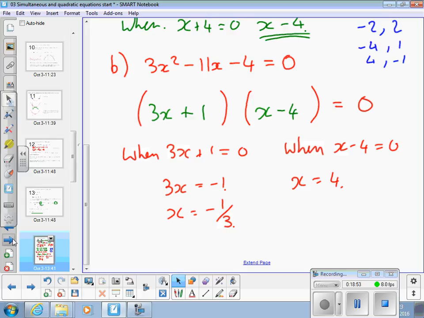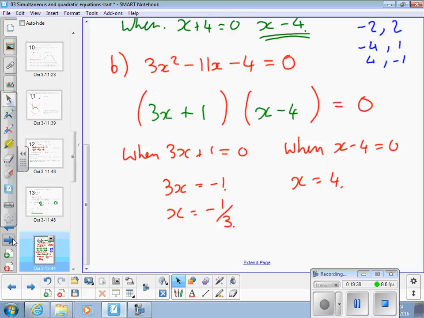There are problems around the width of a path around a rectangle, where you're trying to find the width of that path, and that involves a quadratic problem. You're not interested in any negative value because a negative width doesn't make sense in that case, or a negative volume if you're looking at the volume of a tank. So you'd ignore any negative roots. The one you're interested in is the positive one, but it just depends on the problem. All right. When we're looking at a basic equation and we aren't in any kind of application, then the correct answer is both answers. All right.